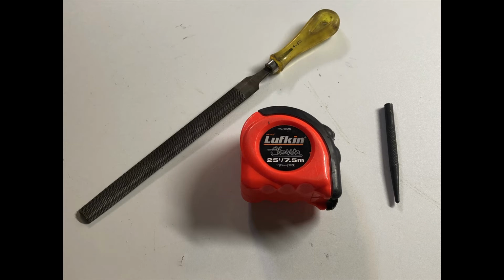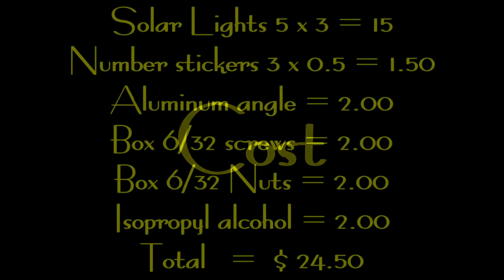the holes. The cost. This project was quite cost effective. It cost me approximately $24.50, but you also have to keep in mind that this money goes to a charity, so it's good for you and good for everyone else.